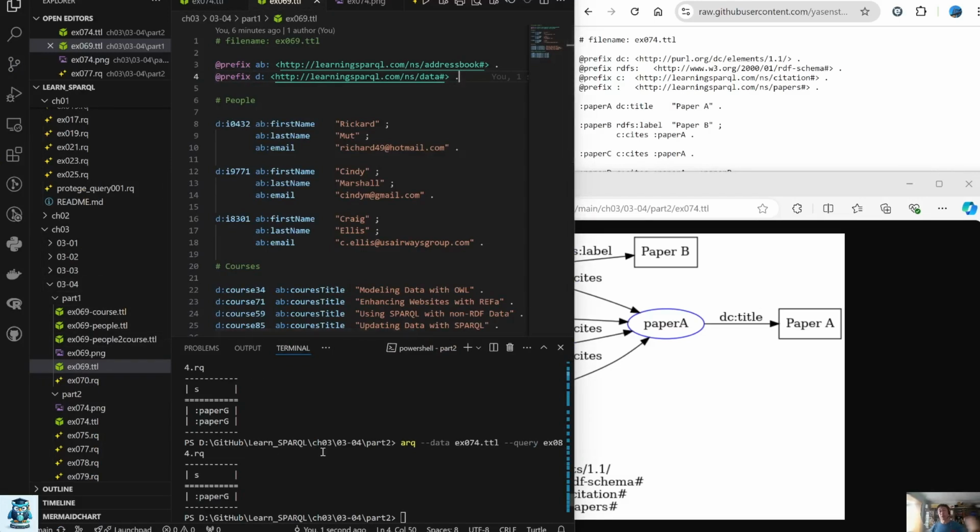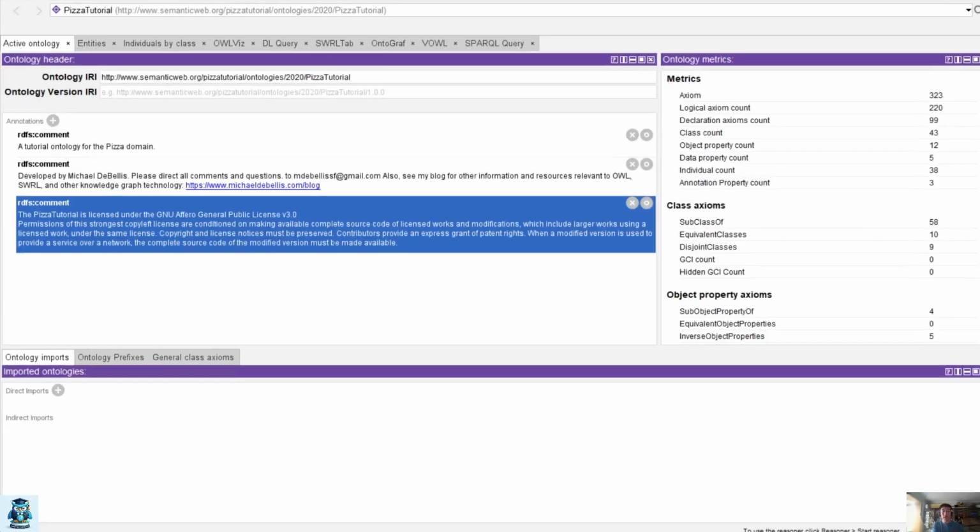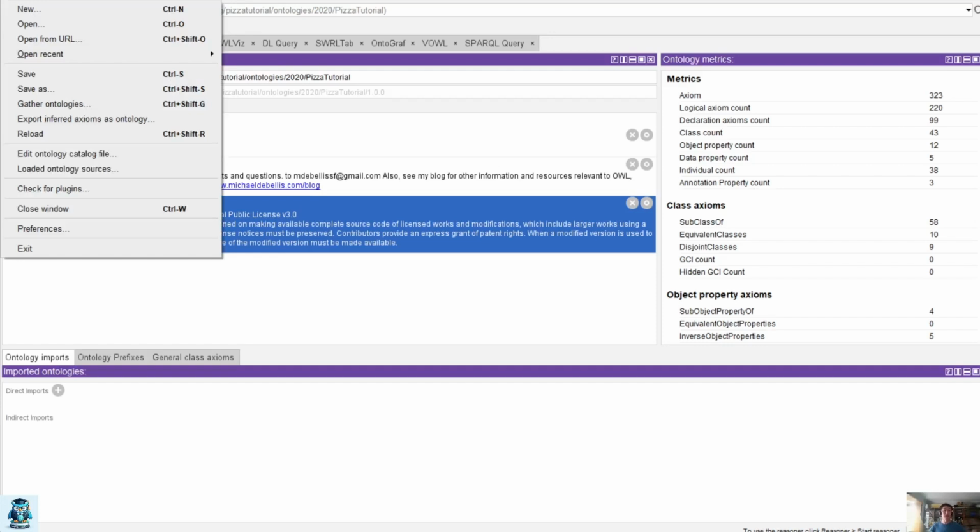But remember, when we practice with the pizza, or if you have some other ontology, they are not in TTL directly. Like this pizza tutorial, by default it is an OWL file, or maybe you have an RDF file.